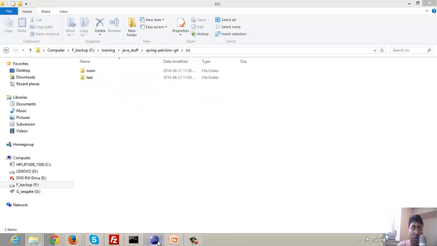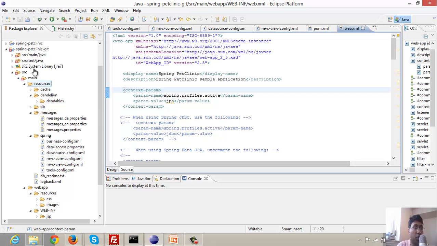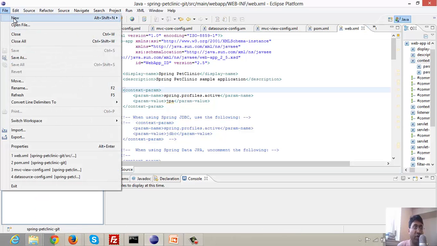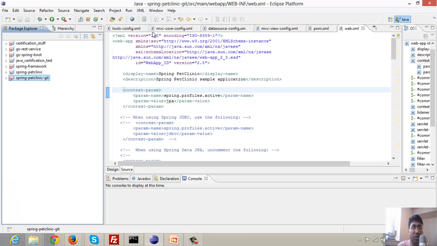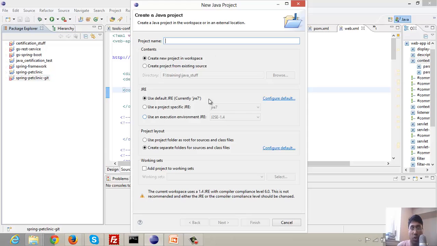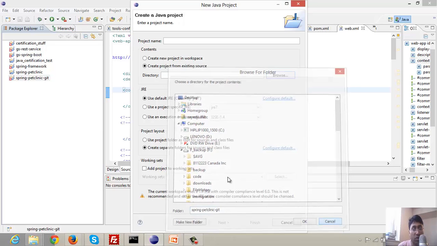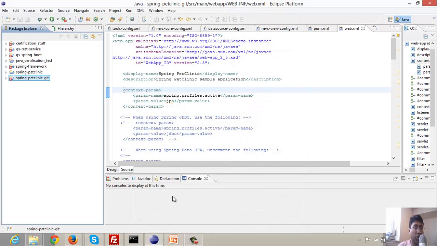Okay, so I made a project in Eclipse. What we have to do? File, new, and then Java project, and then you can go here. Let's see, create project from existing source. You can point to whatever you just downloaded, so it will create that project.